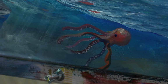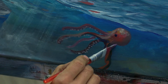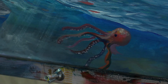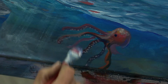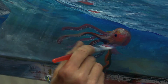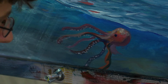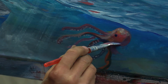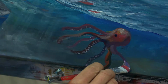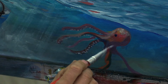That's it. Okay, then we're going to do another one right in here. Let's go like this. Let's get some good underwater shadow going on this octopus head. You know, like that, and get a bit more of this blue. I like that dark blue for a shadow. And then we'll make this last little tentacle, just kind of going off the picture. 1, 2, 3, 4, 5, 6, 7. There we go.